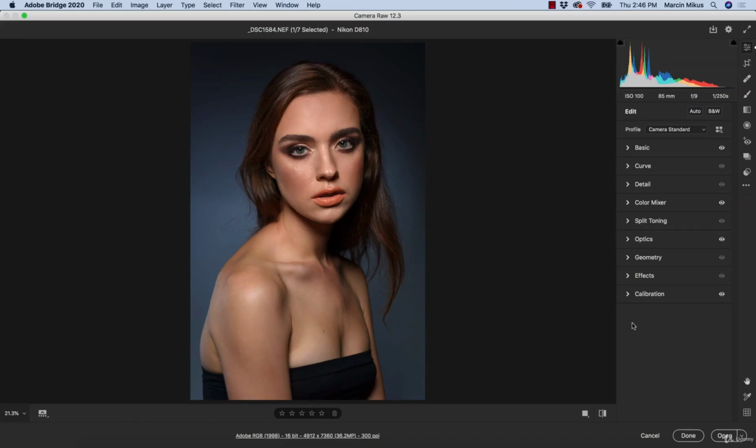For developing my images, especially when I prepare images for retouch, as you can see, I don't use many panels simply because I don't need them. So I always use the basic panel because I need to check the lights, I need to check the white balance and a few other things. So this is always a must do. Then I often like to adjust the colors using color mixer. I check optics, and optionally, I work with the calibration.